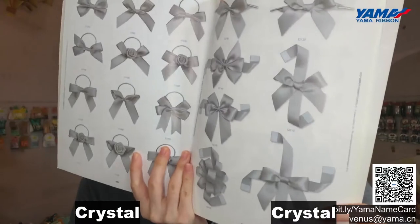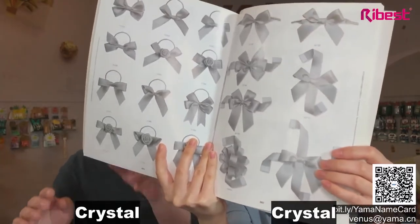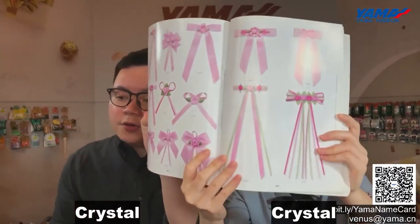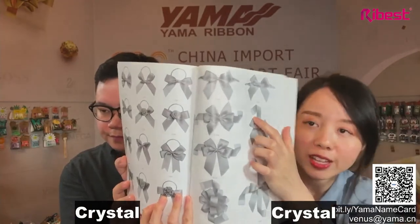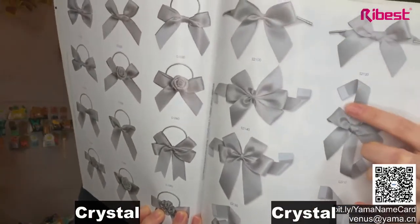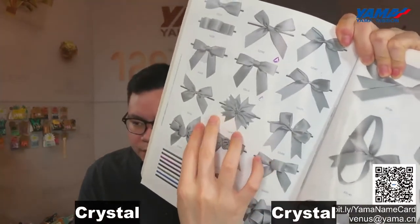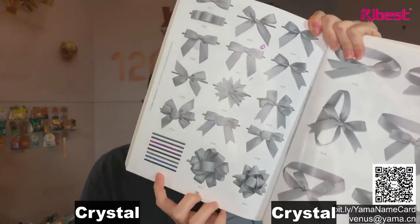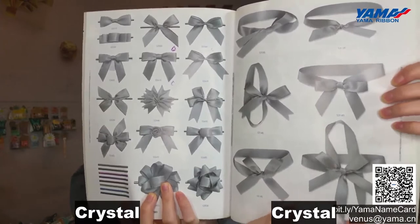Most of the time, bows with elastic are mainly applied on the bottlenecks of perfumes. You can find many different packaging bow styles in our catalog with either elastic, stickers, or twist ties. You can select the bow style you want to apply on boxes, bottles, or products. The most popular twist tie colors are gold or transparent, but you can also find purple, green, and other colors.